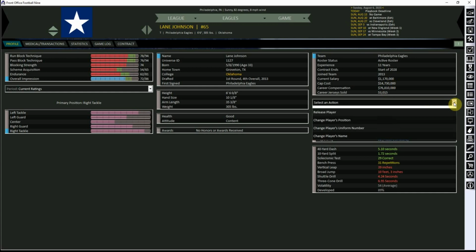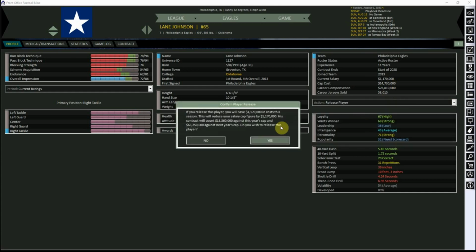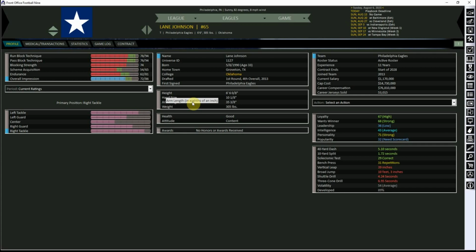You can see if we were to try to release Lane Johnson, we would save $1.17 million, but his contract would count $13.5 million against this year's cap, and then 63 plus million against next year's cap after he was just recently re-signed, apparently. So there's a lot of bonus money that he's been paid that hasn't been properly amortized. So clearly we do not want to release Lane Johnson because he is a great offensive tackle, but we also don't want to deal with those awful salary cap ramifications.